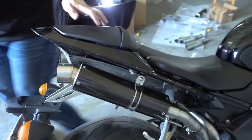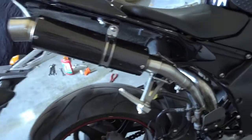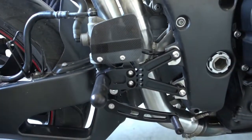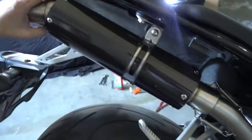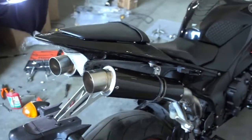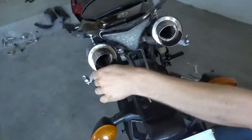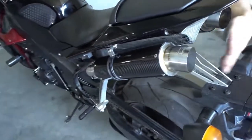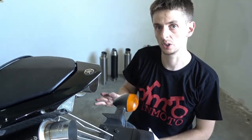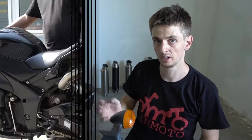We'll go now and do a sound check. I will later still mount our other muffler options for this bike, and I will show you these pictures separately later at the end when we make a little video. But we only do one sound check with one of them because these standard exhausts all sound the same, they just look different, so you don't need to sound check each separate one.